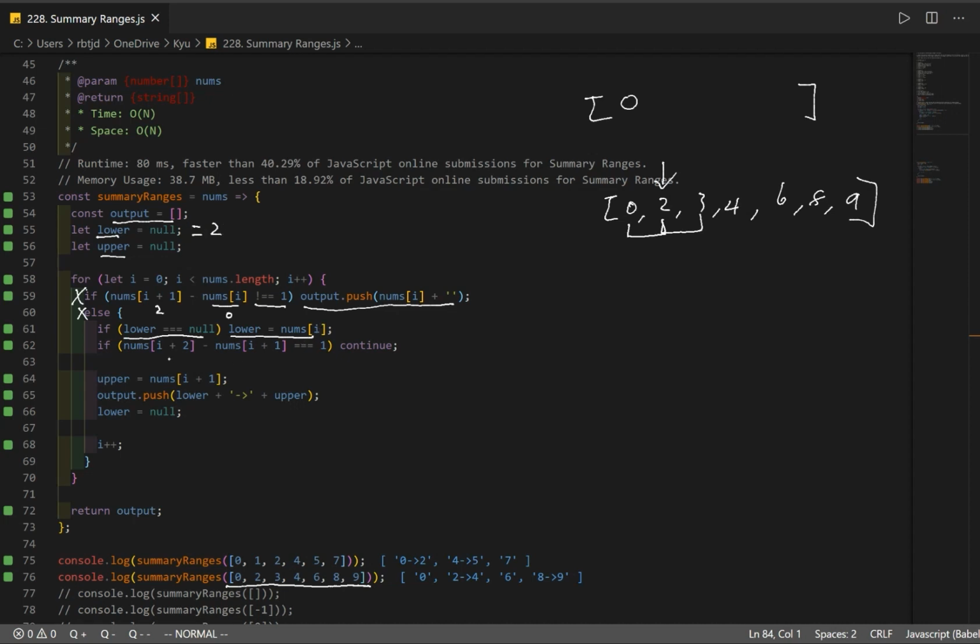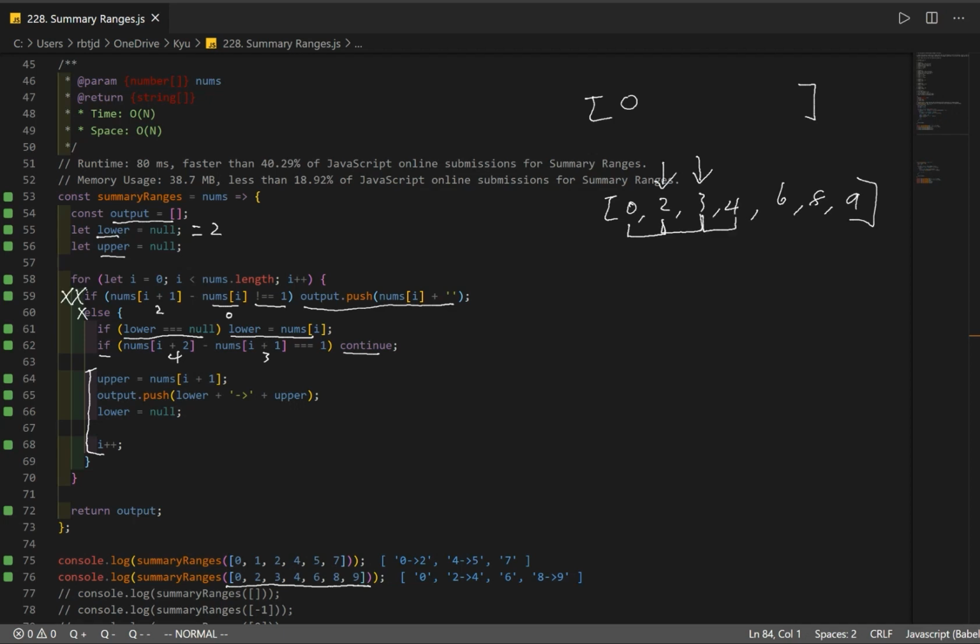And we hit our next statement, which is this if statement, and we check nums at index I plus 1 and nums at index I plus 2. Well, that's 3 and 4, right? Is the difference between those two numbers 1? If it is, it means that they're consecutive numbers. So we stop, and we don't run this whole code. And now I is at 3. We look at two adjacent numbers, 3 and 4. Obviously this if statement is going to fail.